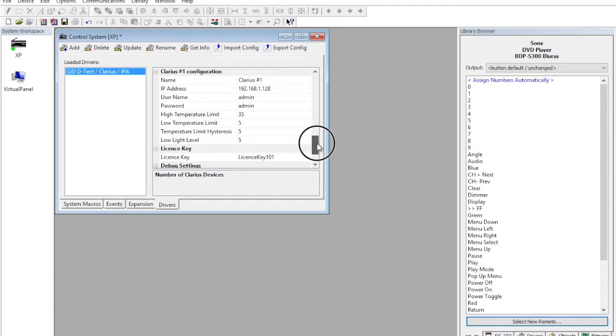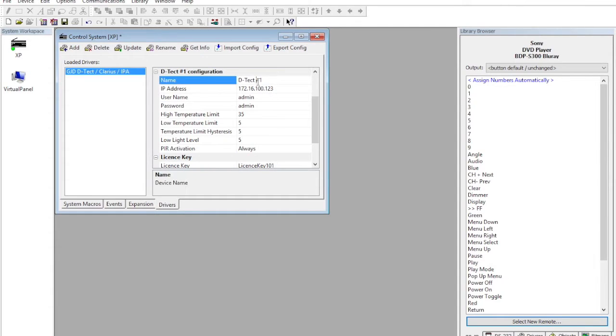So let's now look at the configuration for the Detect first off. There are a number of parameters here you need to configure. The name is an installer editable field, and the reason for having this is it just makes it easier to refer to RTI system variables and functions with the right name for your detector. So let's say this was a front door motion sensor. You need to configure the IP address and username and password to access the device.